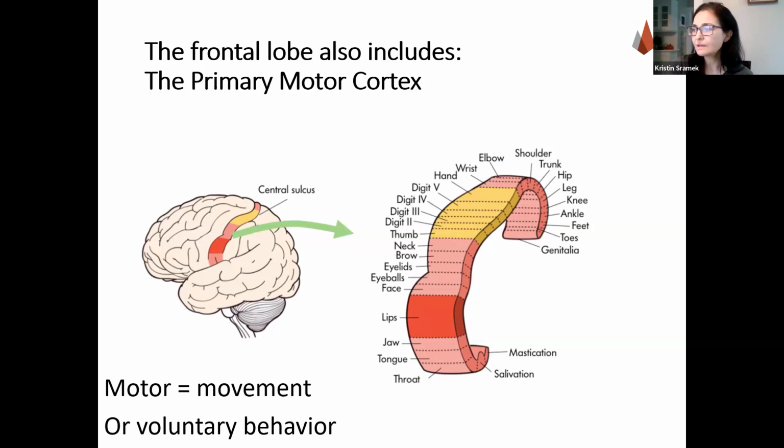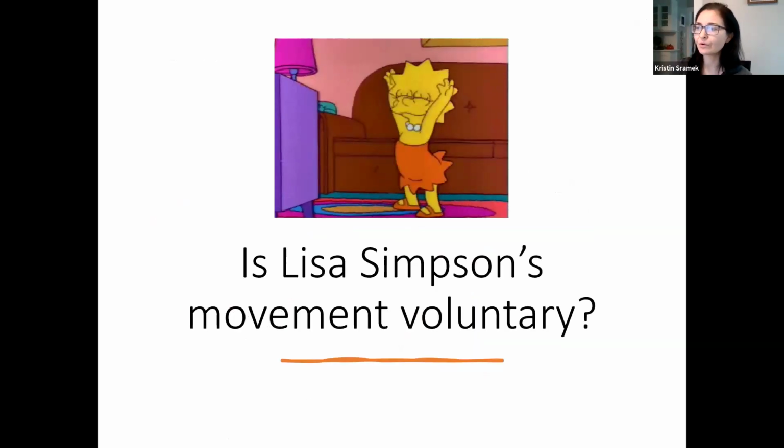And right behind that strip is this specific groove. Remember, we said that we have similar grooves, right? So everybody has this one. It's called the central sulcus, and it's really the dividing line between the frontal lobe and what's right behind it, which is the parietal lobe. All right, and so if we think about the primary motor cortex, it makes sense because you're exerting control, right? So it's voluntary, you're doing it on purpose. So voluntary motor movement is all happening right there in that primary motor cortex.